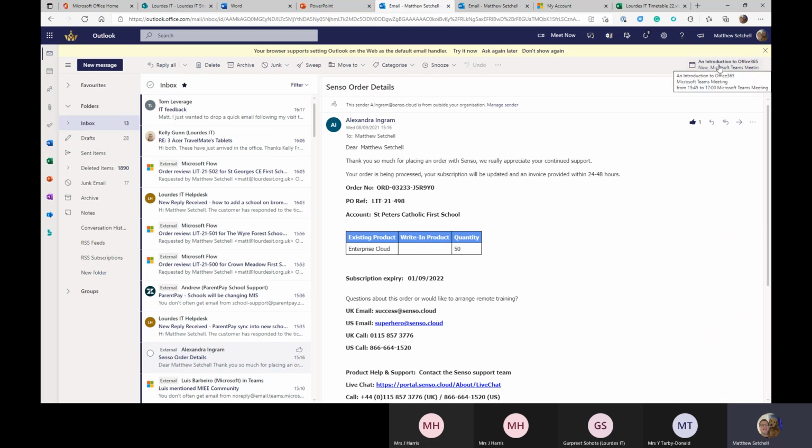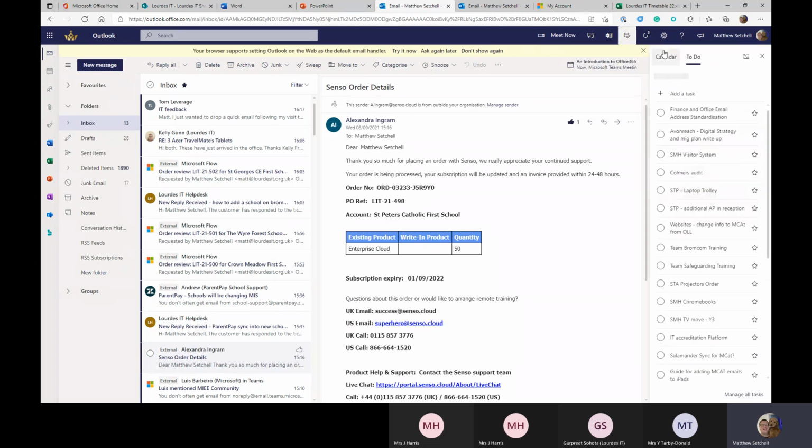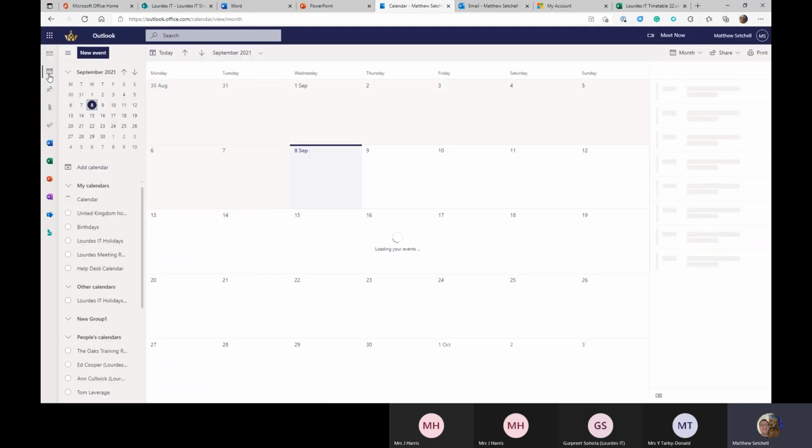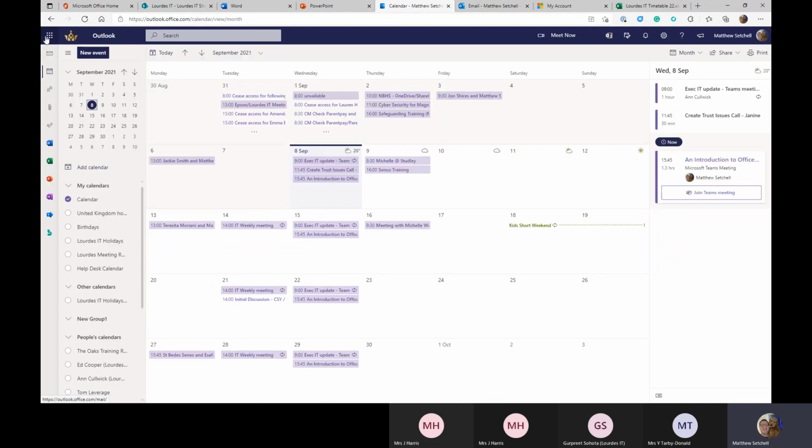You can also see along the top here, you've got your calendar built in as well. So it tells you what you're doing and when you're doing it. And if you want to switch to your calendar, you use the icons up the top here where you can click on My Day and it will show you the calendar here or your to-do list up here. And that's really quick and easy to use. Or you can jump on the left-hand side to the calendar view as well and view your calendar from there.